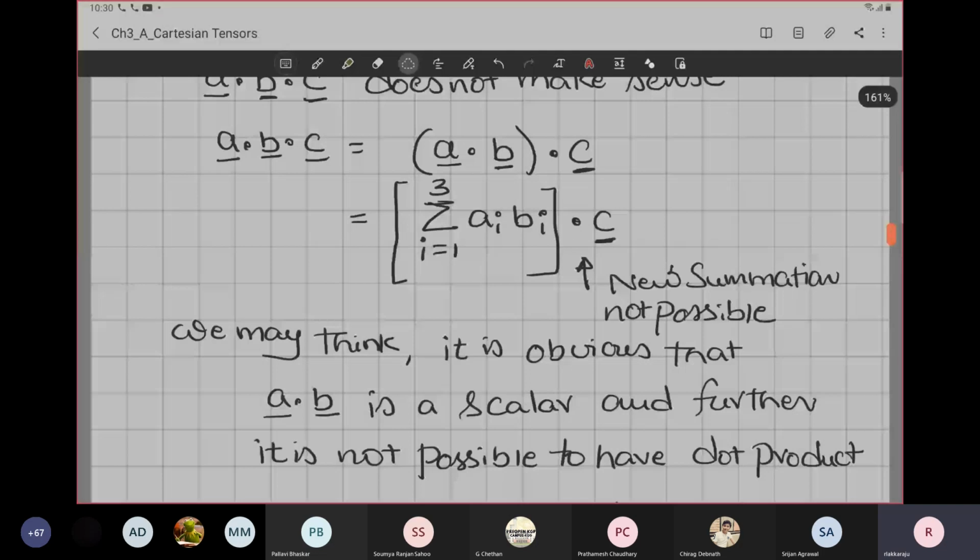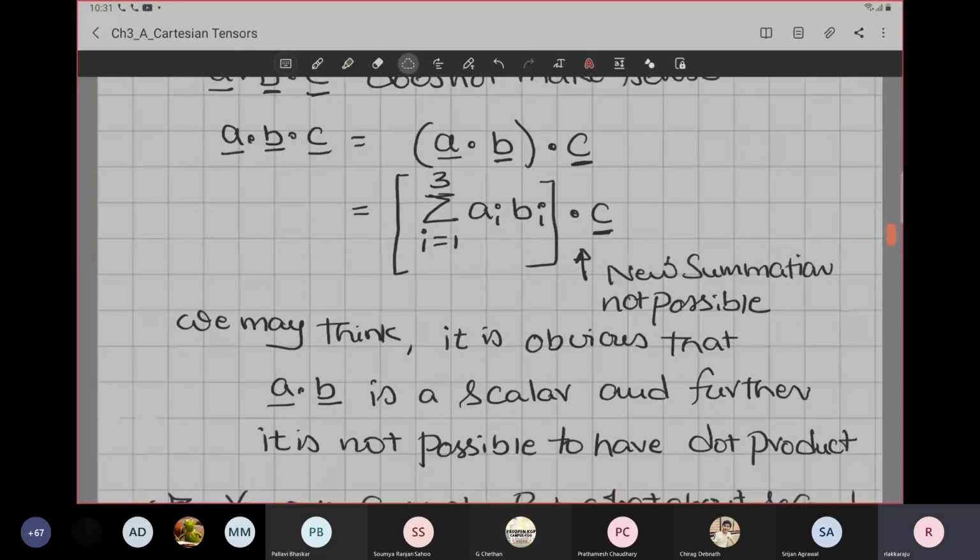Everything really condensed to just one variable. There is no variation of I equal to 1 to 3 or j equal to 1 to 3. It's just one single number we are ending up with, summation I equal to 1 to 3 AI Bi. Whereas C bar has an index like Cj. Now you want to condense a single value with a set of 3 elements, which is not possible. So in that sense, A dot B dot C is not a permitted operation.